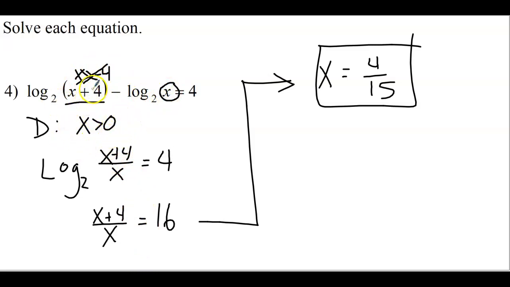Next, using the property, I can do log base 2 of this argument over this argument, and that's where this comes from. And then we can exponentiate both sides, making both sides the power of the base of 2. And that will cancel out the logarithm on the left, leaving us with x plus 4 over x. And on the right, we get 2 to the 4th power, which is 16. And then solving this, multiplying both sides by x and then subtracting x and division gives us our answer, which is in fact greater than 0, so we're good to go.